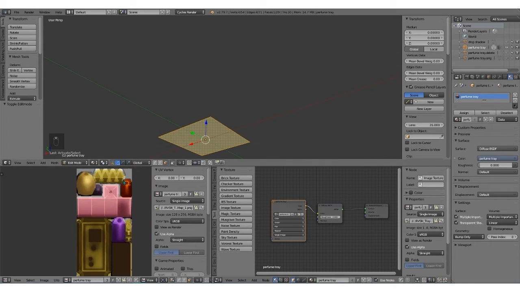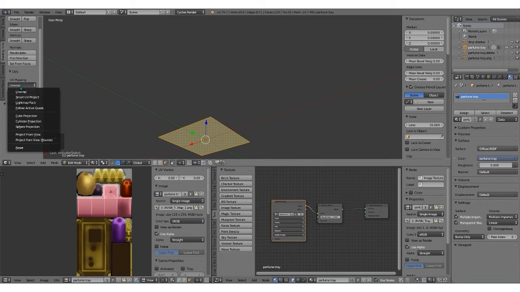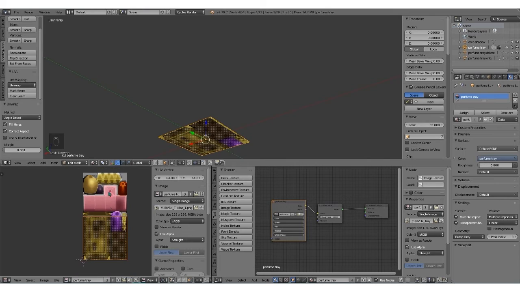So what we can do here before we unhide the rest of the mesh is go down to shading, UV map. There's a lot that goes into UV mapping itself, and a ton of different ways you can do it, but in this case, most of it's unwrapped, so let's just see how to unwrap a simple square. So I'll just click unwrap, and you can see it made a square.